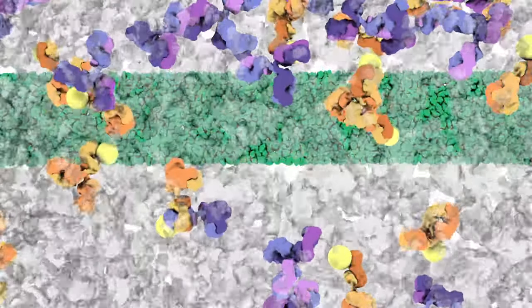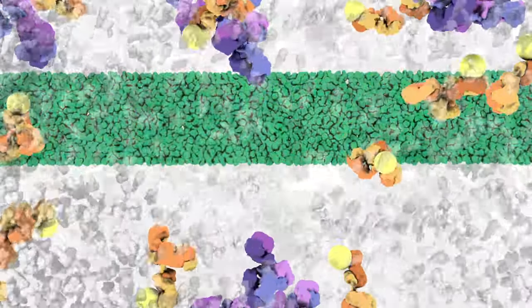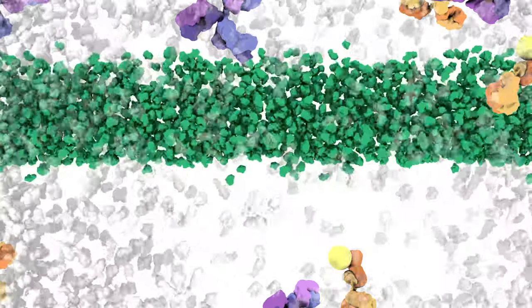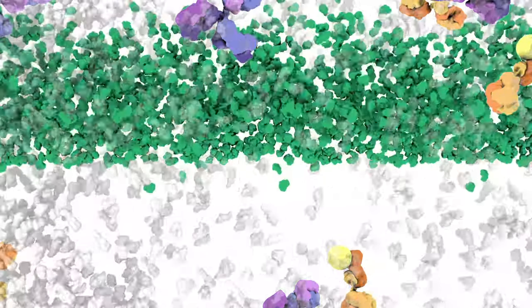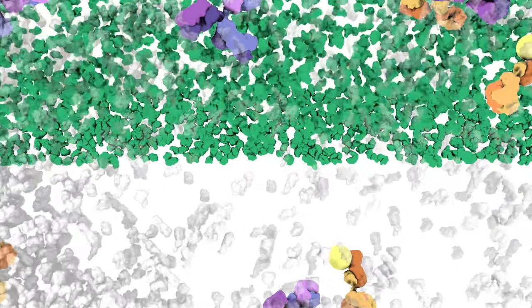Stripping the membrane of bound antibodies is accomplished by incubating the membrane with stripping buffer containing SDS and beta-mercaptoethanol under high temperatures. In the lab, stripping cannot be done more than two or three times before you begin to also strip proteins bound to the membrane resulting in loss of signal.